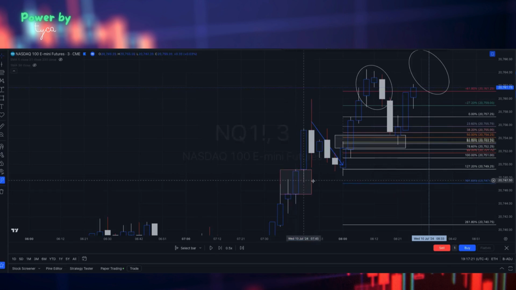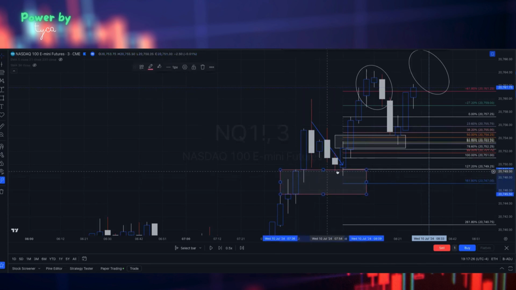Price likes to return to zones like this and rebalance that stuff out, right? They'll react to certain zones like this and bounce off of them. Then also price will come down and close in these. I like to say they are complete when they get a body close in the zone of these. That's my personal preference. That's what I noticed from my backtesting. It's not in the book. You can quote me if you want to.